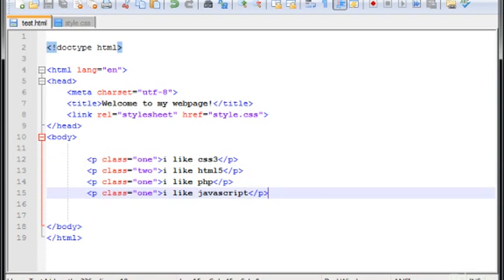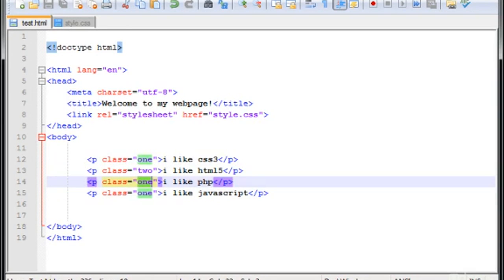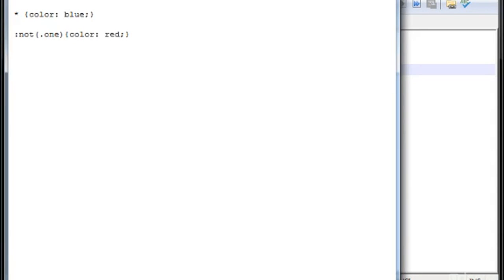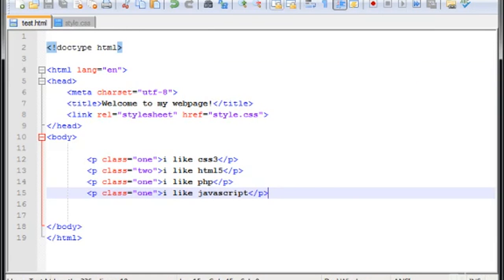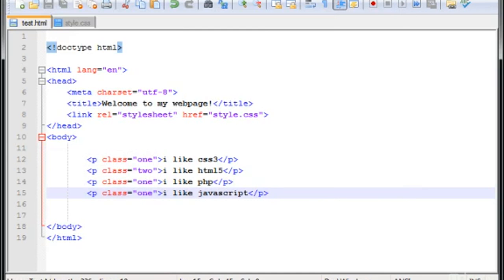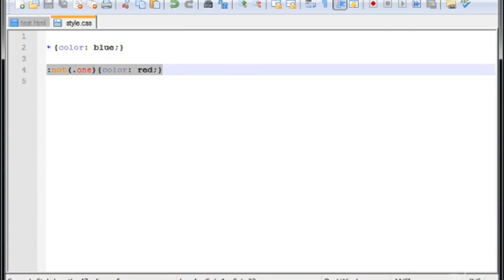The other three are the ones, so number 2, as you will see, will have the red color. It's pretty simple. It's just to exclude the classes that are not this one here.